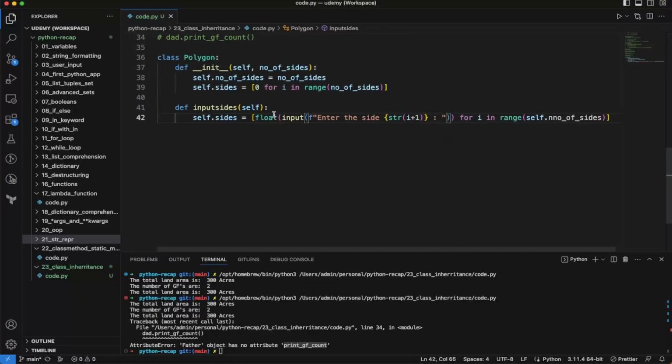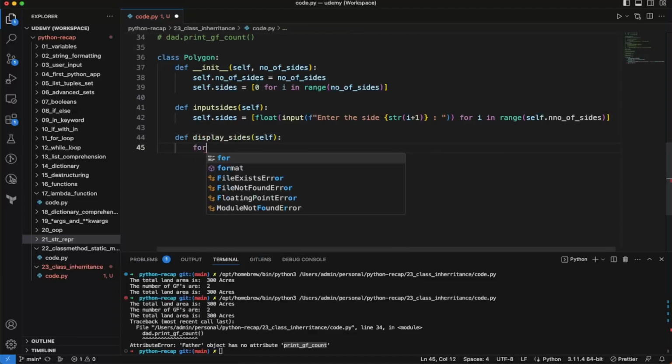That means what we are doing here is taking an input for all the sides. Let's say the number of sides is 5, then we are taking the input of 5 sides. If the number of sides is 3, then we are taking an input of 3 sides. This will make sense once we execute this function. So for now, let's continue. Let's have another method which will display the sides, right? Let's say def display_sides(self).